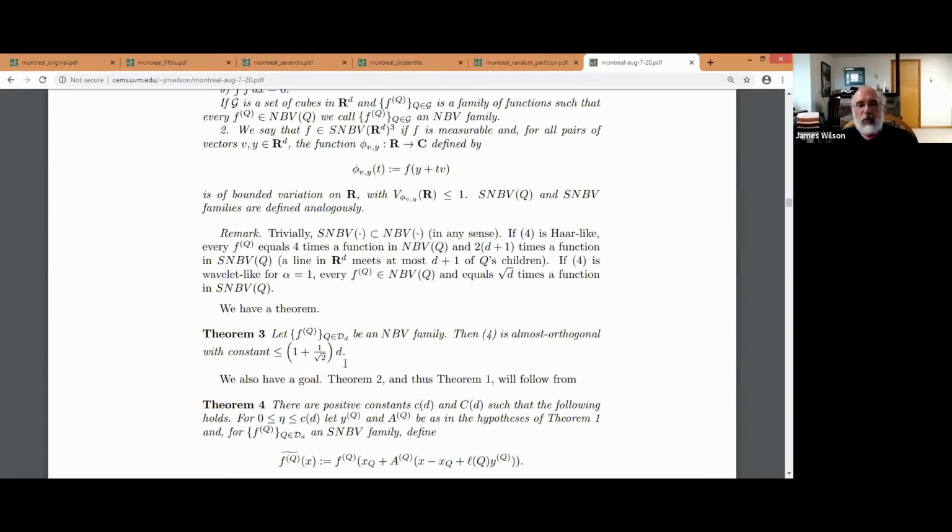So the convex bodies don't need to be like the dyadic subcubes. They can be ellipsoids, they can be tetrahedra, and so on, intersecting in crazy ways. But yet you get a family of functions that is almost orthogonal with a not unreasonable constant. So did I answer your question, Valia?